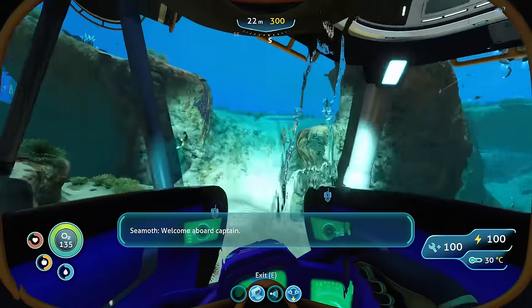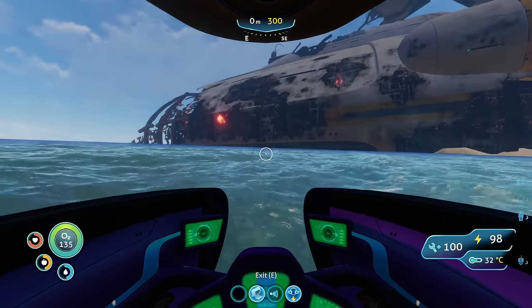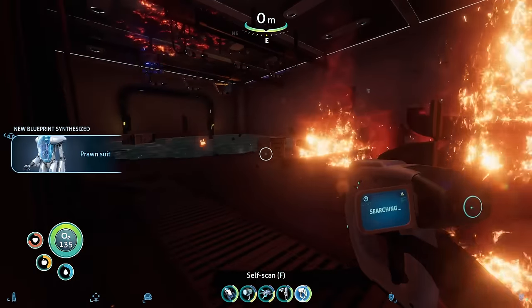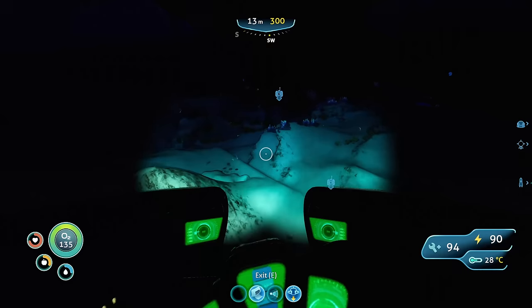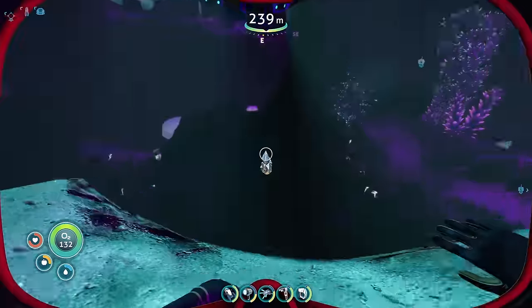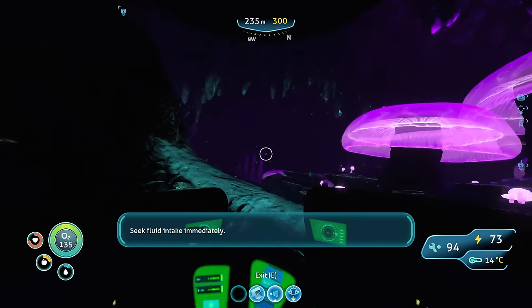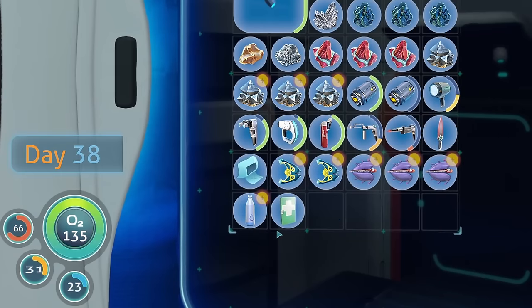But the prawn suit was still in the back of my mind, so I returned to the Aurora, hopefully for the last time, got into the prawn bay successfully, and fully unlocked the suit. Plus got a storage module for it. Heading out, I charted course for the magnetite cave, hoping maybe there's lithium in there, but nope, just magnetite, snakes, and very scary noises. I searched until I was out of water, so I had no choice but to get out of this cave, to fill my stats on day 38.